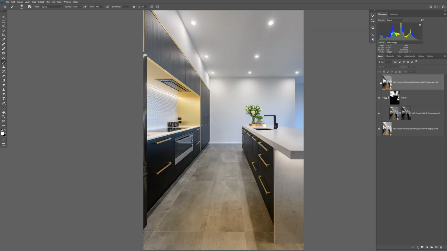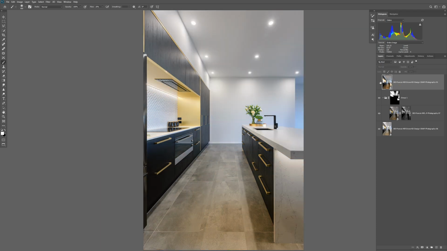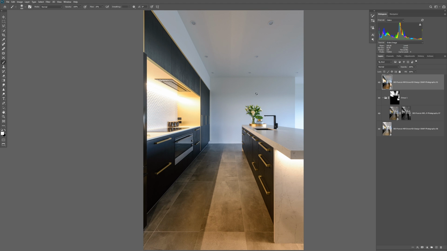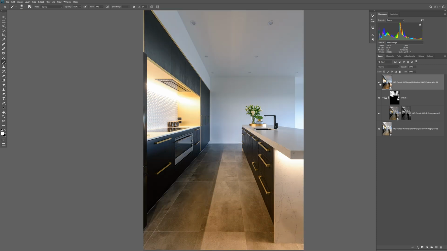And if we turn that off and on, what I'm doing now is just looking at the picture and seeing, okay, what is there in this particular frame that I would like to add to the image. First of all, you can see that there's a slight shift in color temperature. So the color toning is just slightly different between these two.